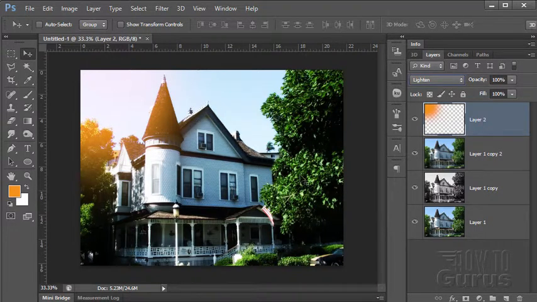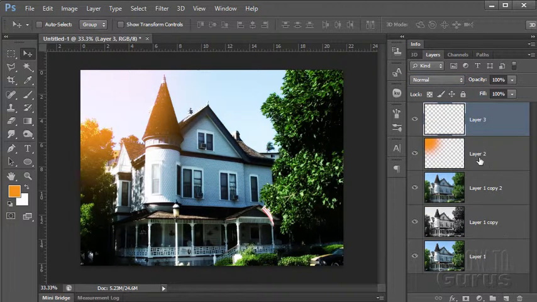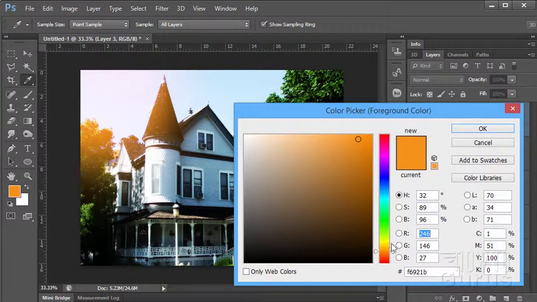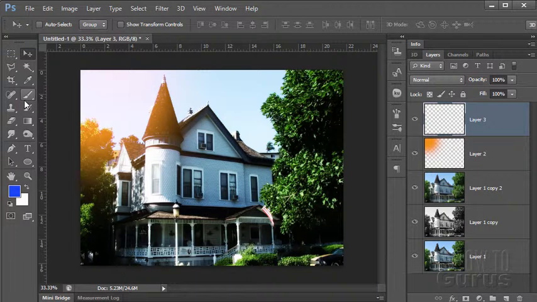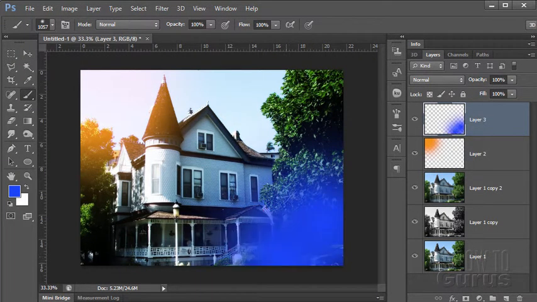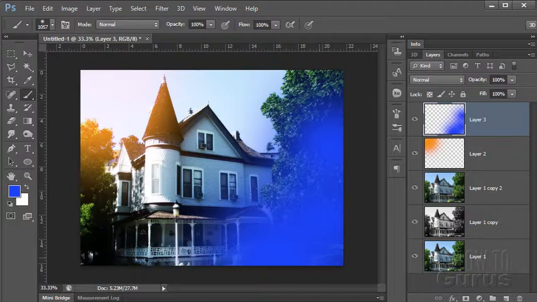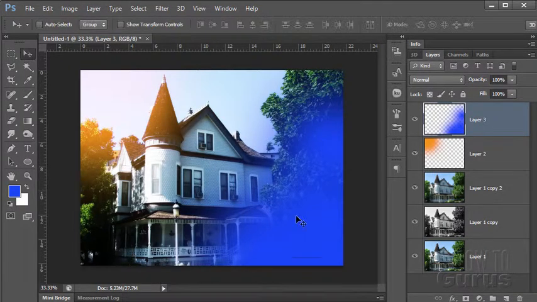Let's do the same kind of idea now on the right side and darken down the right side. We'll put some blue, so we have kind of an orangey over here and a blue over here. Same thing. Make a new layer. Let's choose a more of a blue tone in here. That's pretty good. And again, real large brush. And I'm just going to come in here and do a little bit of that on this side. And this will be too much, so I'll have to back this one off a bit.